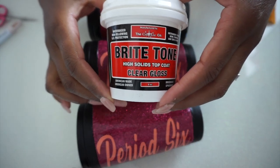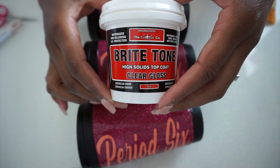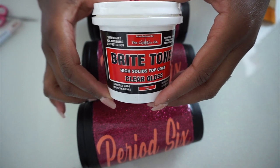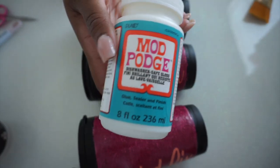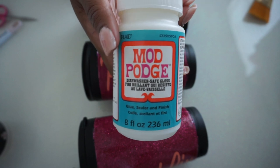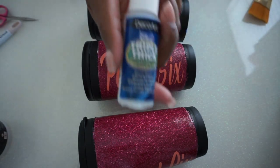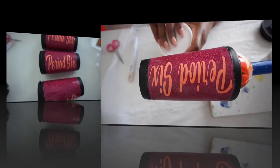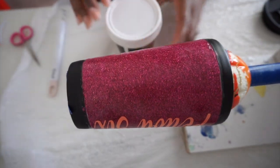So, like I said, our sealers are the Brite Tone. And y'all have made me not a fan. Not because I don't like the product, because I don't like y'all's attitude. The next one is the Dishwasher Safe Mod Podge. And this is the Triple Thick. And so let's go ahead and get into the various layers.